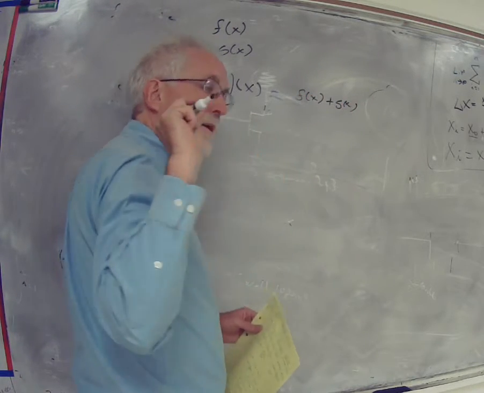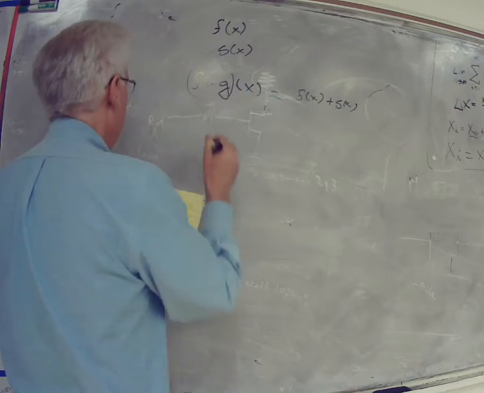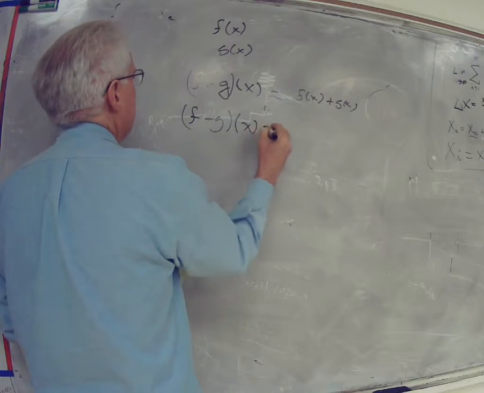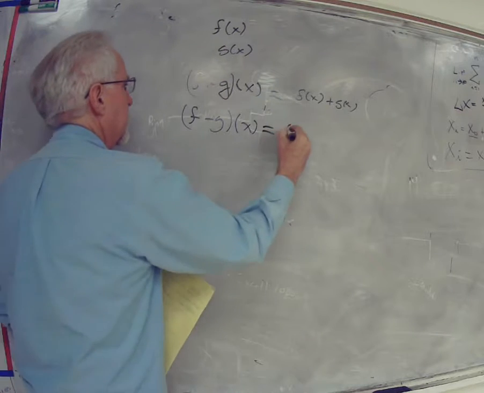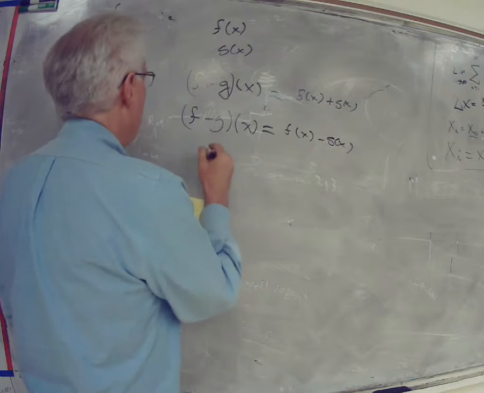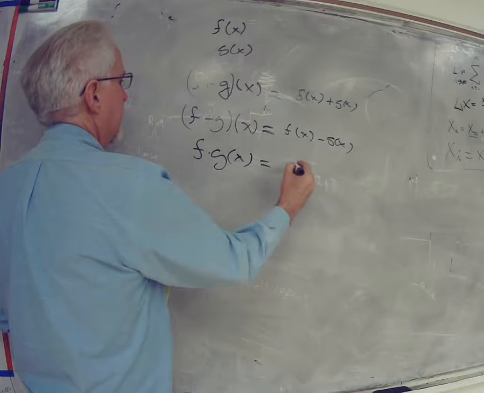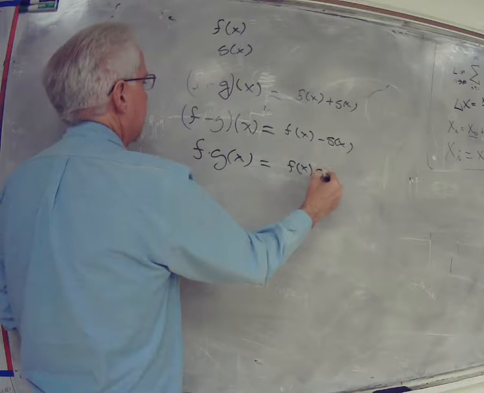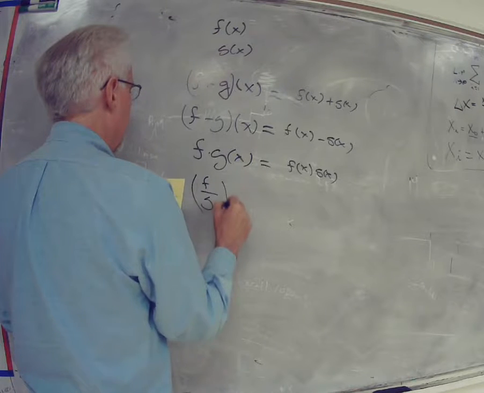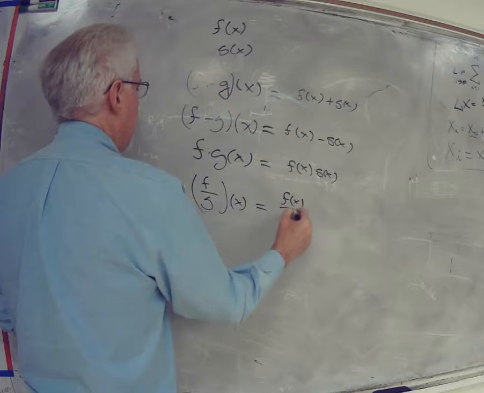That was easy or hard? Easy one. Okay, Logan, what would you say f minus g of x would be? f of x minus g of x. That was hard or easy? Easy. What is f times g of x, Mario? f of x times g of x. These are pretty easy. Levi, how about f over g of x? f of x over g of x. Yeah, those are easy, right?